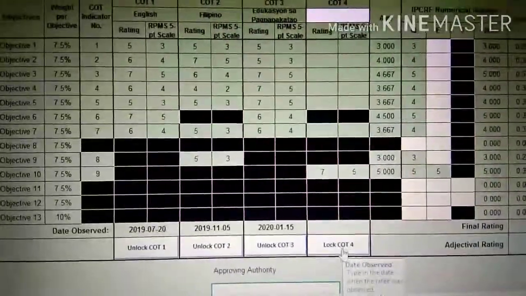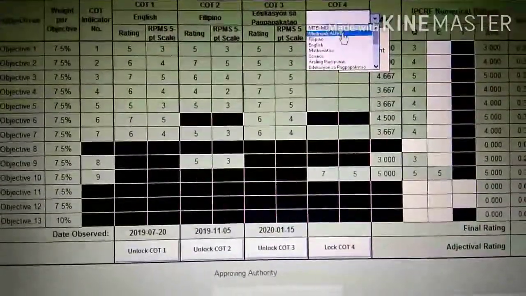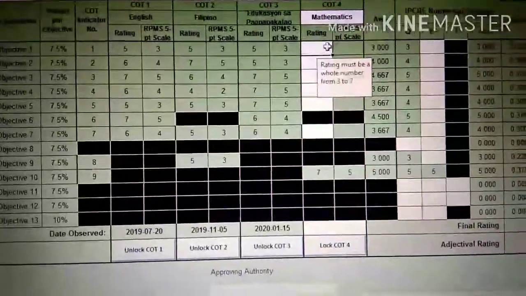Let's proceed to COT4. Subject taught: Mathematics. Example lang yan, ha.